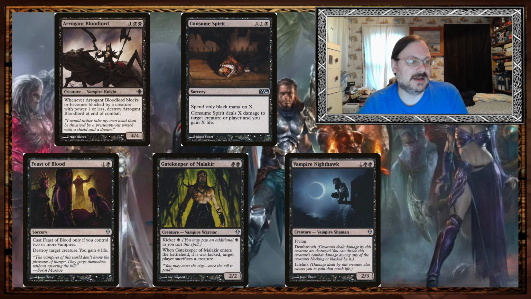Of course, we have Feast of Blood, where you can only cast it if you have 2 or more vampires. It's a vampire deck, or a vampire strategy, and there technically was some vampires up in the set. There's at least Children of Night, so you can get more vampires there. Destroy creature, gain more life.